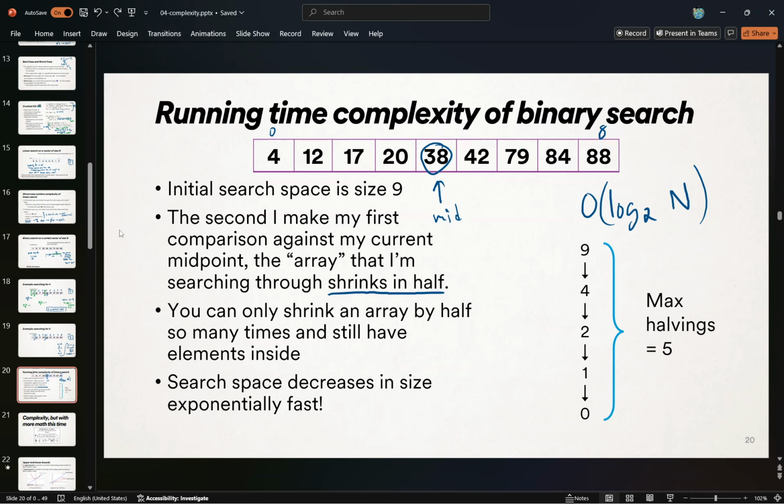Good question. If you have to sort a vector, wouldn't linear search just be faster? Yeah, hopefully you were given this vector already sorted. If you weren't, depending on the sorting algorithm you use, for general things it's n log n for the fastest sorting algorithm. You can do slightly faster for integers, but if you had to sort it and then run binary search, there is a trade-off to be made.